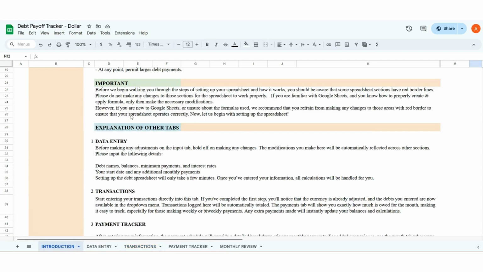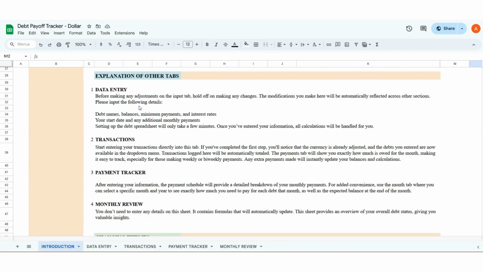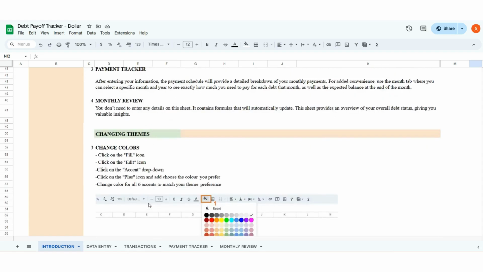Okay, having said that, going to the next section of this tab, this is nothing but a simple explanation of the remaining tabs, that is data entry, transactions, payment tracker, and monthly review. As we will go into these tabs individually with detailed explanation, we will skip this section, but of course you can read through all the sections.